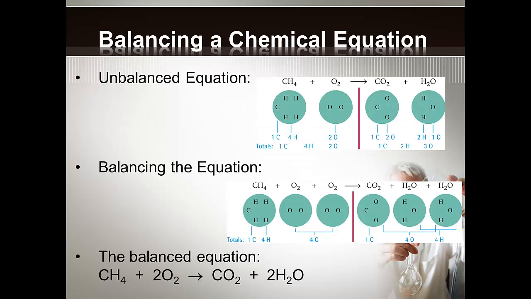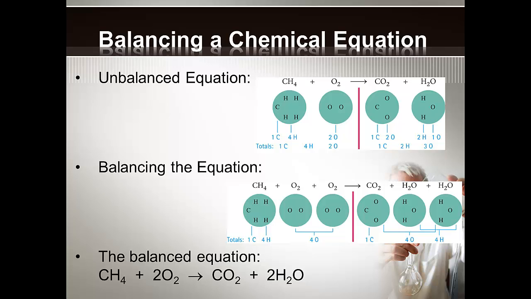So here's an example of an unbalanced equation. CH4 plus O2 gives us CO2 plus H2O. But it's not balanced because we don't have the right number of hydrogen on both sides of the arrow. Let's balance the equation now. We might take 1 molecule of methane, CH4, plus 2 molecules of oxygen gas. That gives us, on the left-hand side of the arrow, 1 carbon, 4 hydrogens, 4 oxygens. Now on the right-hand side, if we add another water, we can have 1 carbon, 4 hydrogens and 4 oxygens. So it's balanced.